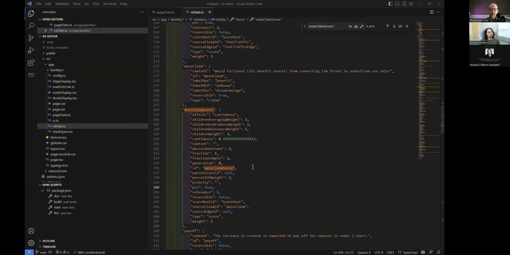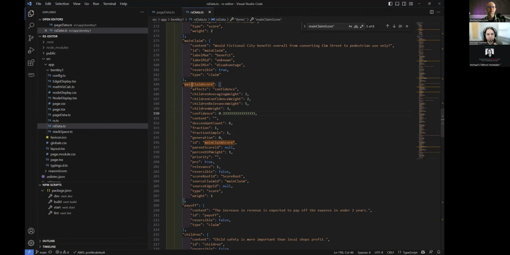In the old kind of reason score parlance, this pro for that one would be false. But if it's pro main, it would be true, because it supports the main claim, but it counters its parent. And I have another question. What was the difference between the main claim and the root claim? Or root score. And yeah, they're the same. Okay. Root's kind of an internal term. Main is what I think people will understand.